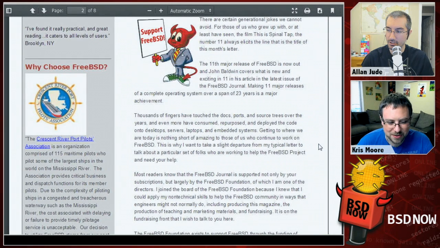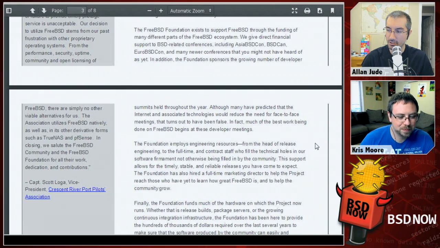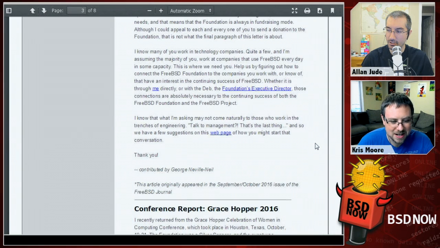Of course, he mentions that the foundation is open to all and welcomes donations to continue to keep up this tradition of good work being done, and mentions some of the things that enables. Deb Goodkin over at the Foundation also gives us an update on the Grace Hopper Convention that took place in Houston, Texas several weeks back. They said roughly 14,000 women in tech attended, which is a huge turnout, and FreeBSD was well represented there.